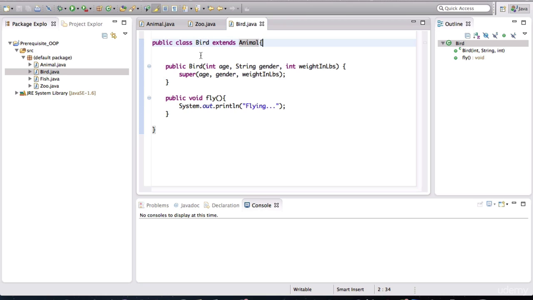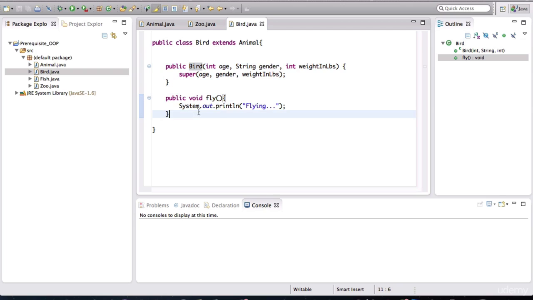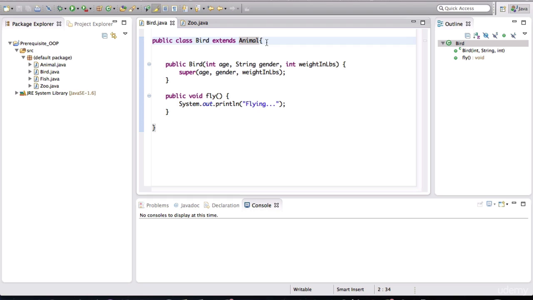It's just a more specific kind of animal, so it inherits all of the functionality that the animal has, and then it adds on to that functionality the ability to fly because it is a bird. So the bird specification is not just what you see in this class, it's a composite of the class that it extends.